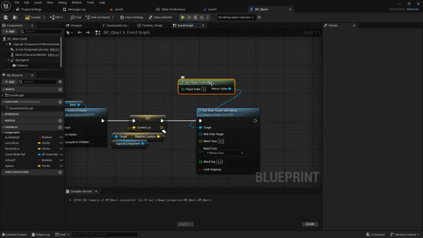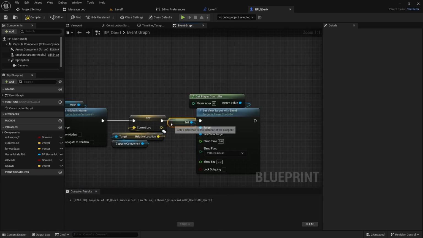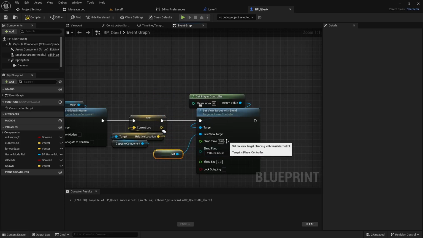So it looks like that. And then for the new view target, you can actually just do a reference to self. So it looks like that. And I'm going to blend back over 2 seconds. So it's going to be a little bit of a slower blend back.